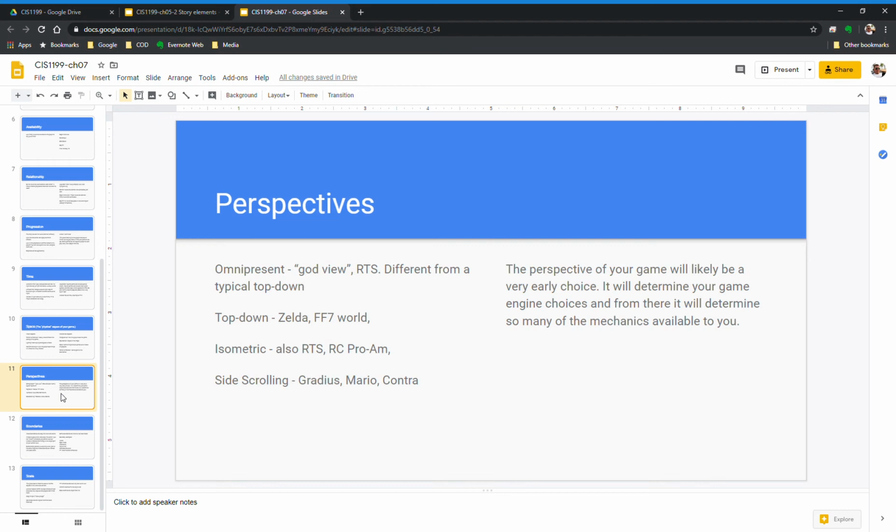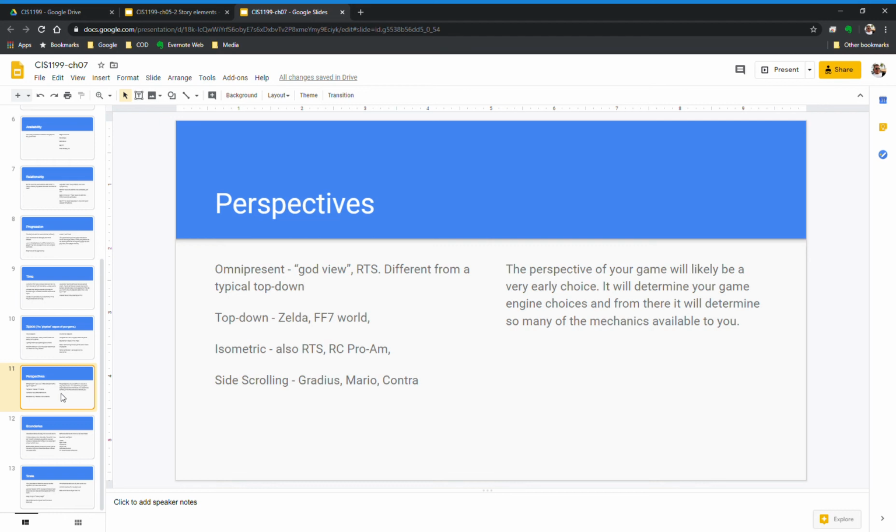The next is the isometric, which for either one of those cases can be applied. It's either the omnipresent or the top-down view, skewed off usually about 30 degrees or so to one angle, tipped back a little bit so that you can give a more 3D view.